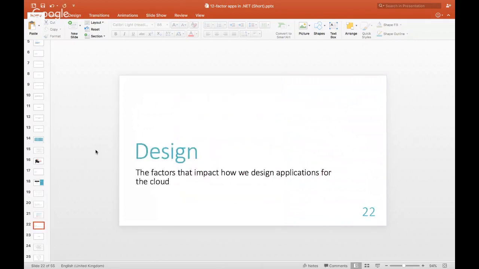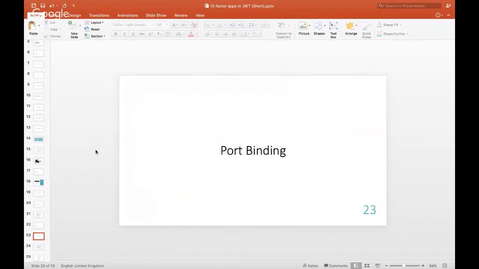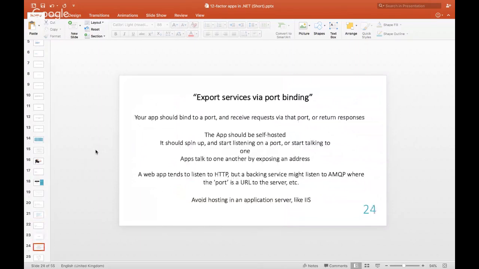So let's talk about the design phase first. When we're actually building our application, what constraints can we use that will help us? The first constraint we want to talk about is port binding. One of the constraints in 12-factor apps says that our application should run by exposing a port and nothing more. So if I'm going to run, for example, a web server, when my application runs, it simply says, I'm going to basically talk HTTP over this port.